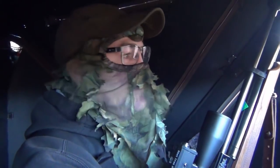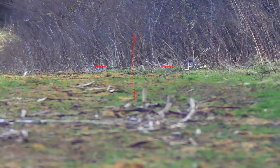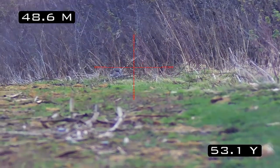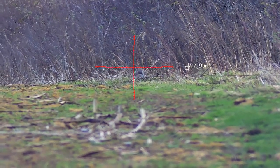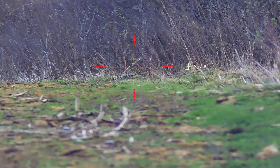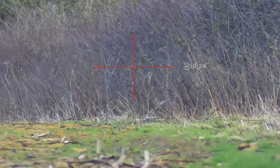Sweet. That's the second one after the lunch break. Yeah, second after lunch, and it's looking very promising. So this is Si shooting the Ultimate Sporter R after lunch. And when he gets a good laze on this, it's 48.6 metres, so it's a really long range shot. You see, I have to pick the right aim point. I'm using times 6.5 at the minute on the pod, but you can see I hit that with an absolute cracker of a brain shot. And later on when we do the pickup, I'll show you where the shot placement actually was.